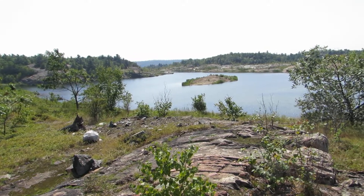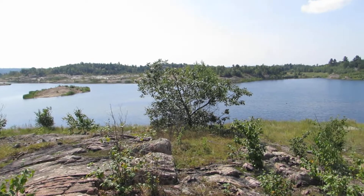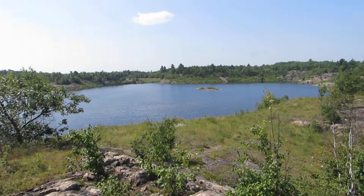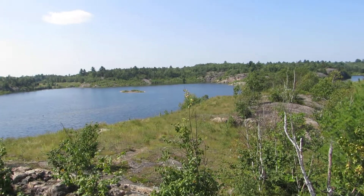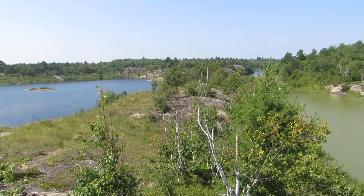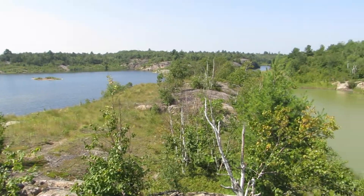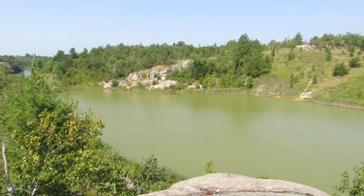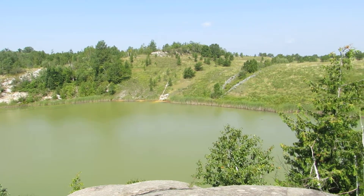I'm on a high spot here in the Denison mine site. I've never been in here before — I've explored most of the mine sites but this is one area I have never come into before. So I thought I'd come out here today. It's a beautiful day, going to be a bit on the warm side, so I didn't want to do any major hiking. I knew it was fairly open in this site, and as you can see, it's a nice scenic site.